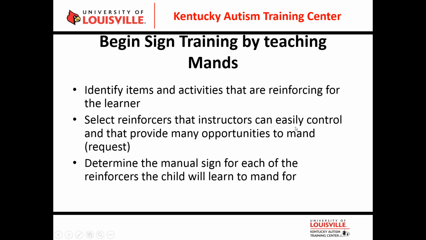So when we're thinking about language and how we can increase that with individuals, make sure that you start by teaching those mands, those things that are really, really motivating for them. And when we're looking at functional communication training and we've decided, okay, that's what we're going to do, because every time he wants the television, every time he wants my attention, every time he wants a toy, he engages in these inappropriate behaviors that we want to decrease. That's where we see, okay, he is motivated for these items and activities. That's where we're going to start.